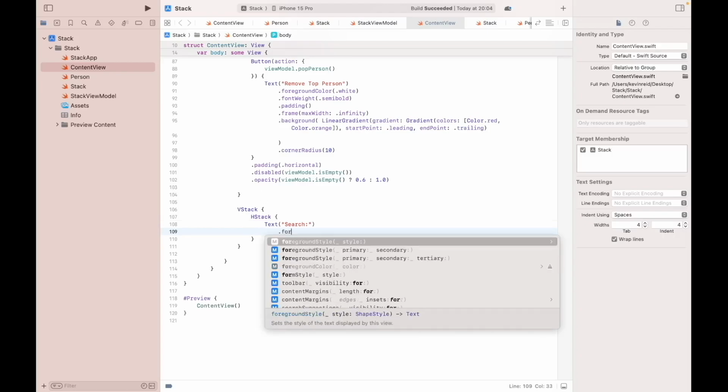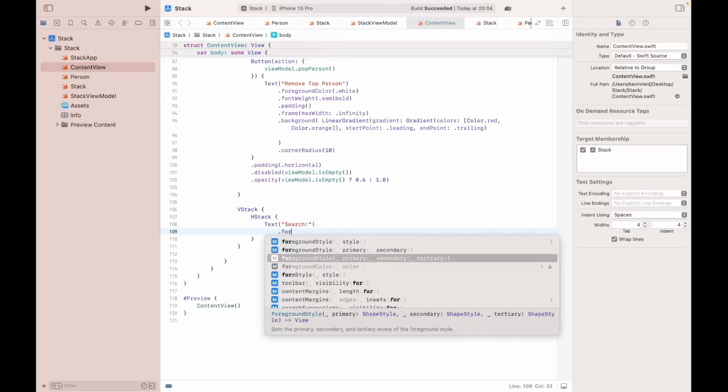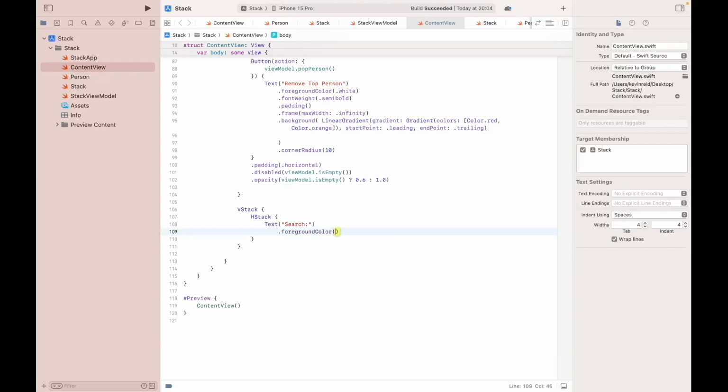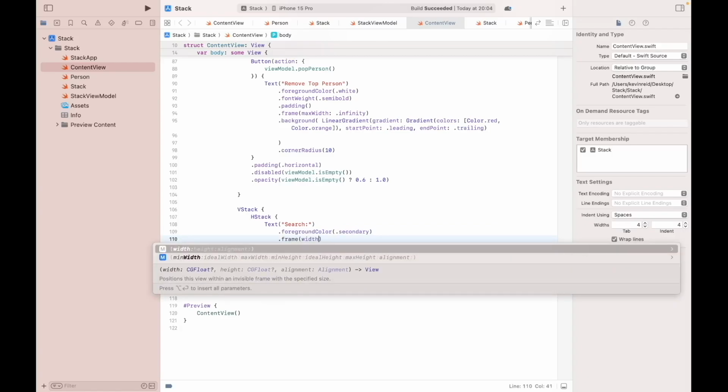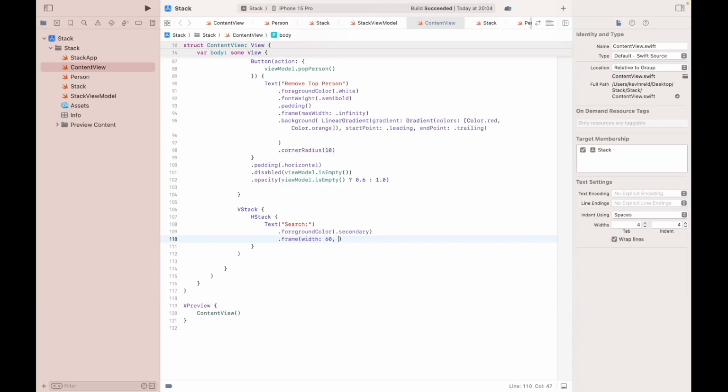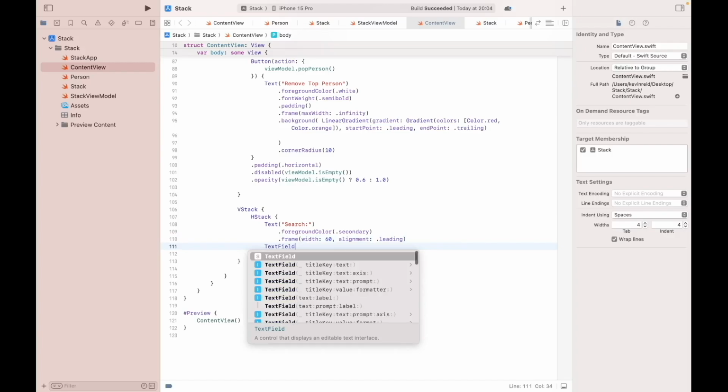Dot foreground color, dot secondary, dot frame, width 60, alignment, leading, TextField.